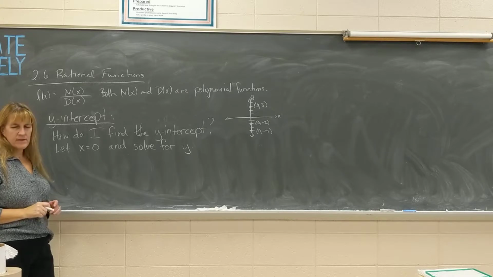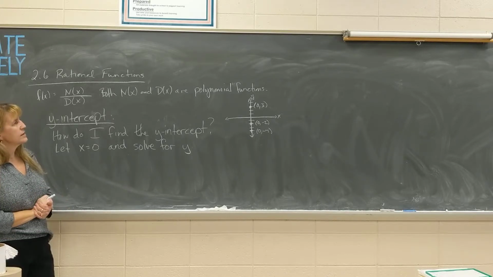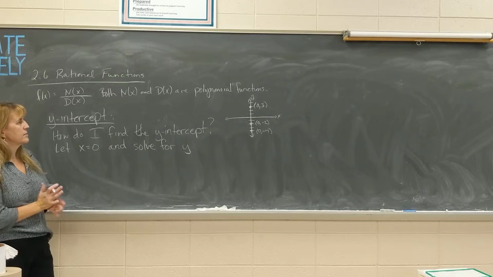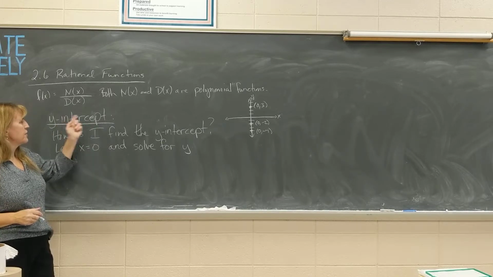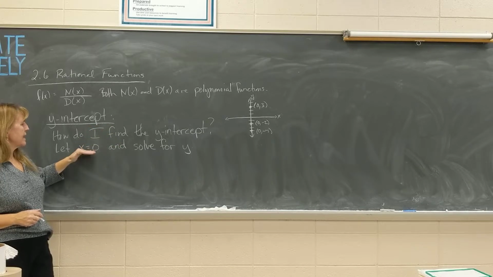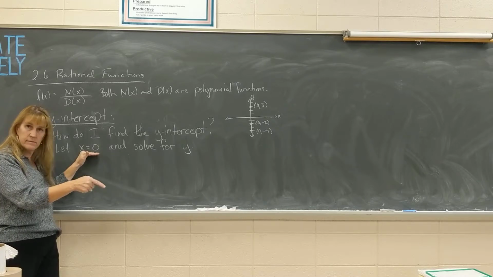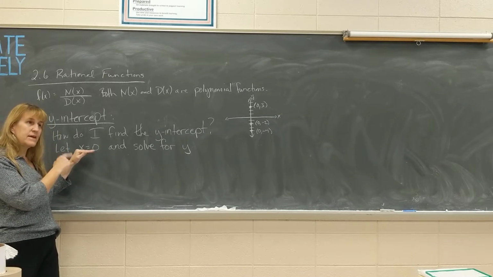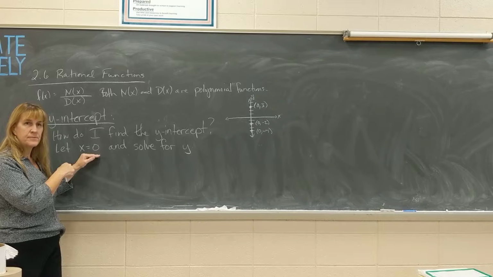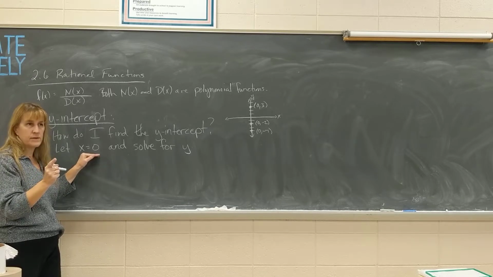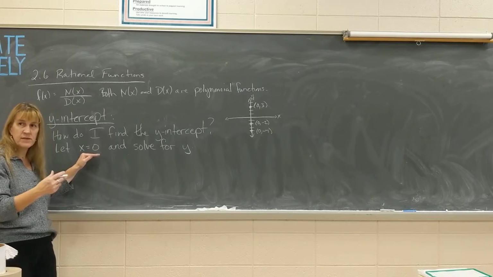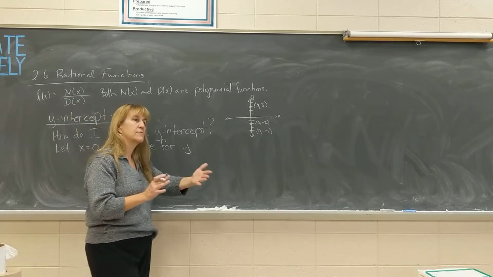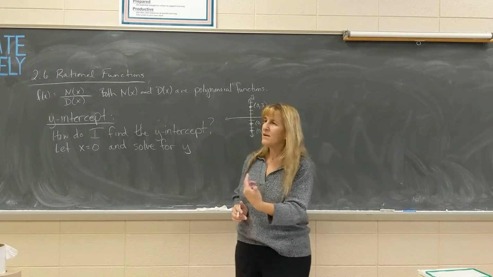And I can think of something I didn't do, and the notes are gone here on the board, but I can bring it back up in just a second. Okay. When you solve for your y-intercept, you're letting x equal 0, so therefore x equals 0 is the input to your function. And each input is only allowed to have one output. Not 2, not 3, otherwise we won't have a function, because a function is a relationship where every input is paired with exactly one output. So we can't have 2.